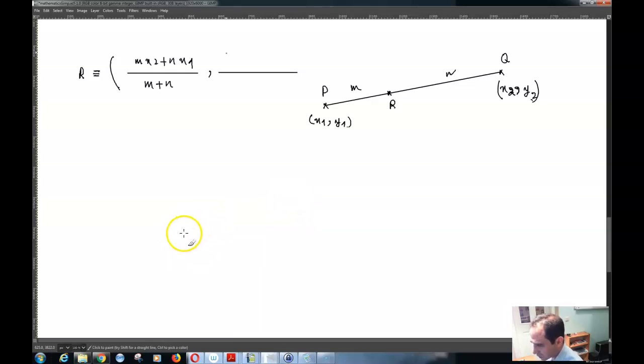this distance over here would be, for example, M, and this segment would be N. We will talk about this properly, but that's something like a definition. When we say that the point C divides the line segment AB externally in the ratio M to N, some situation like this is meant.